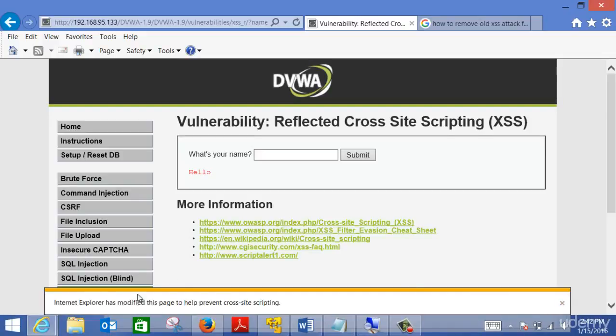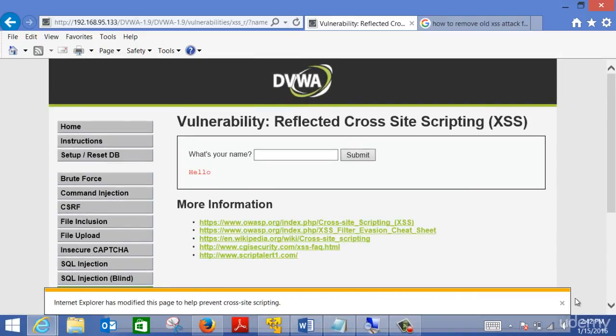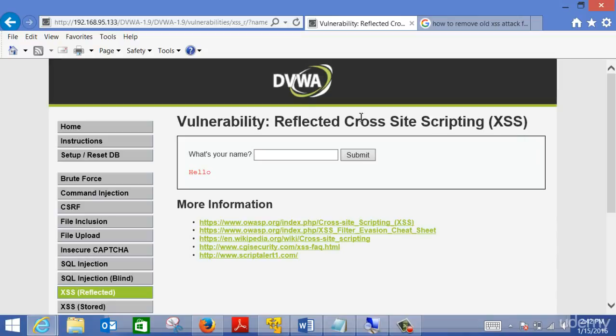So how can I identify that this site is infected with reflected cross-site scripting? If you can see whatever you are writing here reflected in the URL. Let's try the other one, but actually since the browser is blocking the script, it will not be working. So it's security inside the browser. But this is how it works.